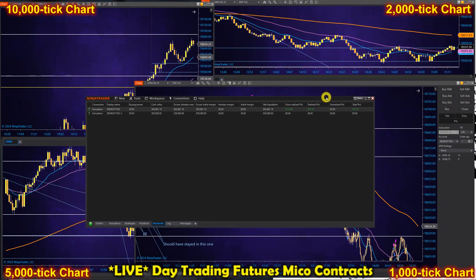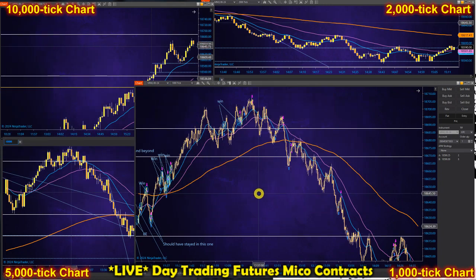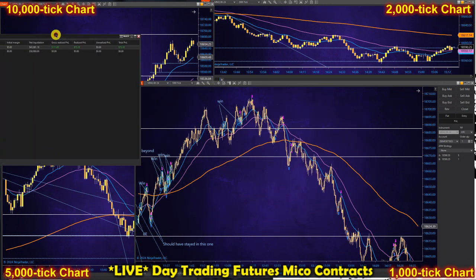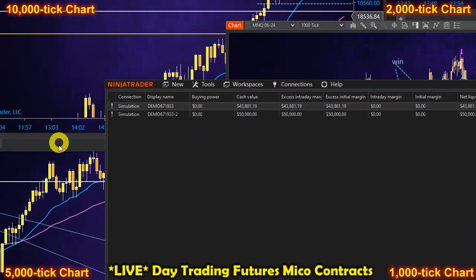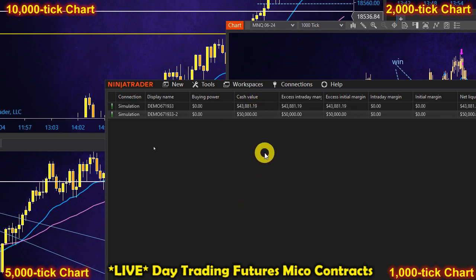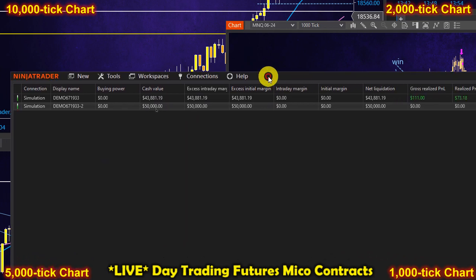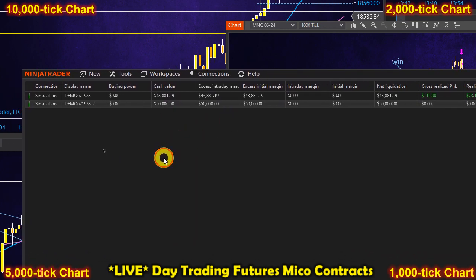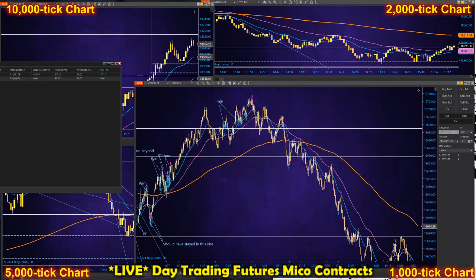So within reason, practicing demo account. And again, I plan on using real money when I can make back what I lost on the $50 demo account. There's no sense in getting a prop firm's evaluation account, paying for that, when I can't prove that I can make money on a demo account. So when this $43,881 gets back up to 50, then I might go buy a prop firm's evaluation and pass it. But until then, why waste the money? So demo account it is until I can make that back.